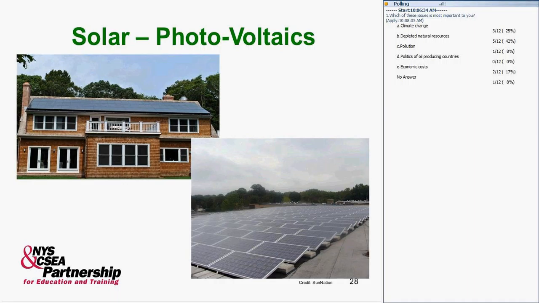Okay, this is the big one right now, photovoltaics. We make conductors to generate electricity directly. This has been around for a really long time. It was really expensive. And one of the big pitfalls was it required batteries to make it happen. Over time, what we came up with was the idea of a grid-tied system.